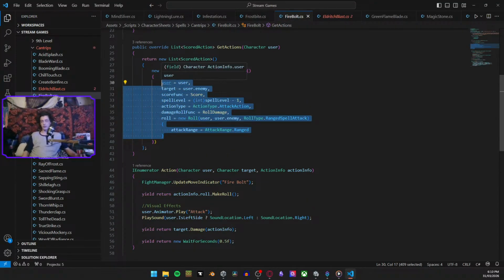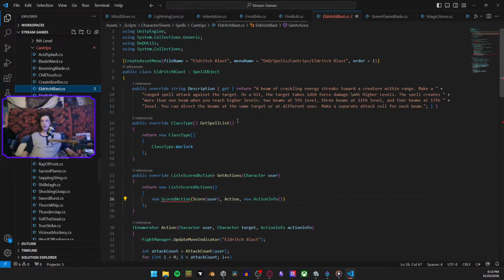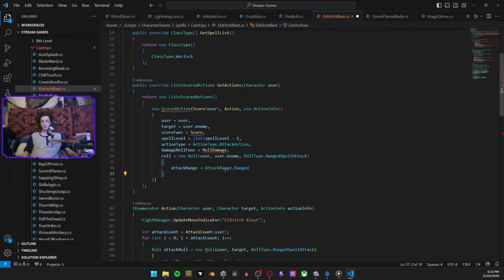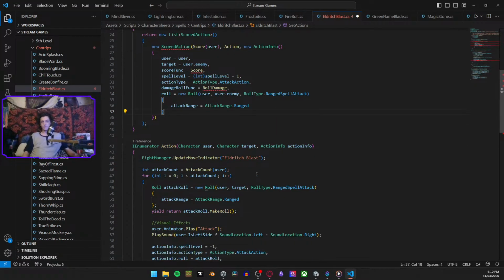Eldritch Blast is the next one. I'm taking everything from Firebolt. Firebolt. Pikachu! Here's... Oh, wait. That's... Firebolt! I don't know that move! Shit! Oh, fuck!